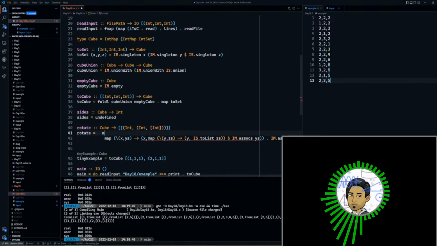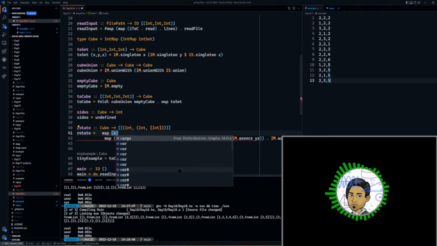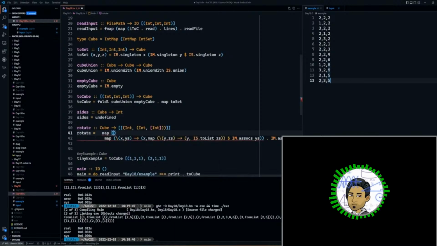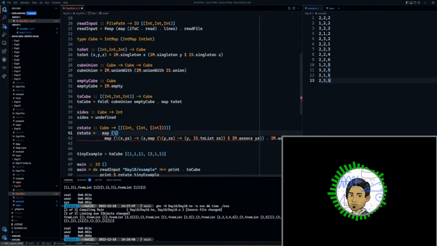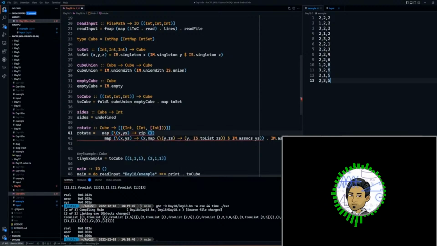Currently, now I'm gonna go to the map. X comma map, X comma Y's. Zip, repeat, X.